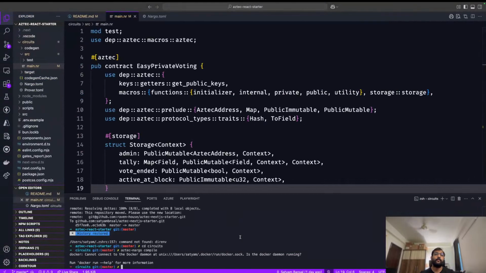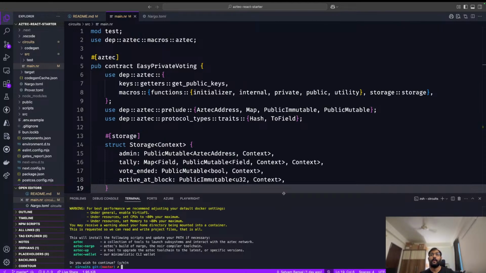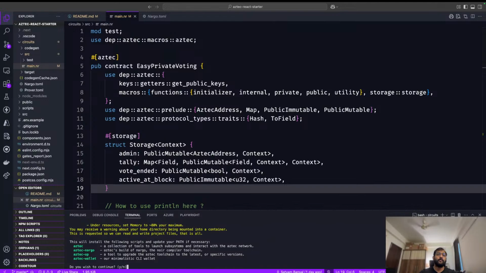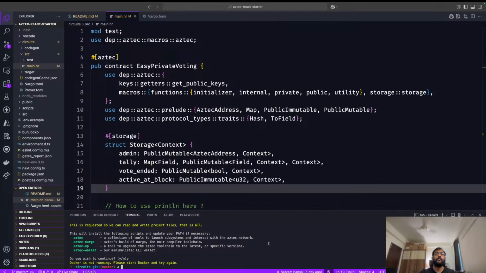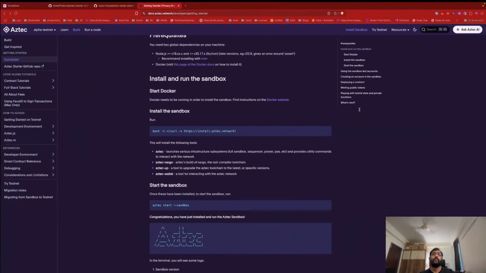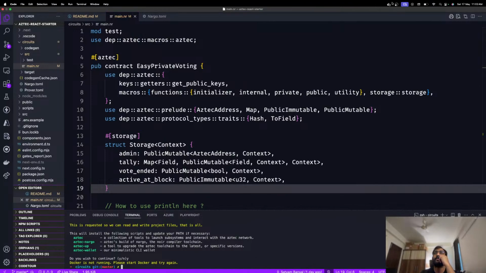So let's say if I do this, this will install the following part, but I don't want to do it. I don't want to change my version, and I'll tell you why. Sticking with a specific version is very necessary. I think this will not install any specific version, but before that, we need to start Docker. Docker needs to be up and running in order to have this setup. Okay, so I think we have our Docker running.